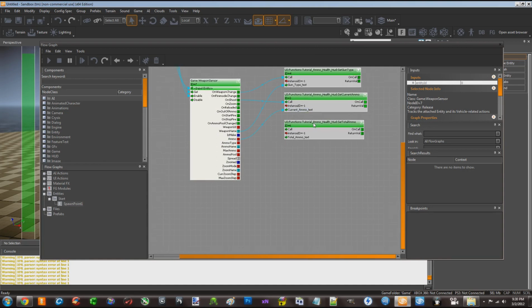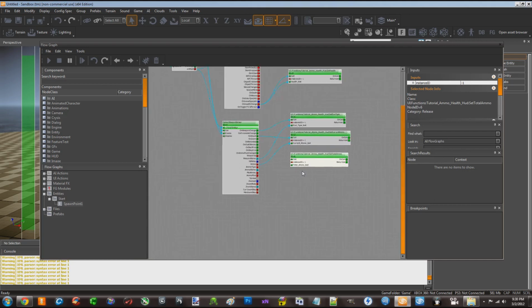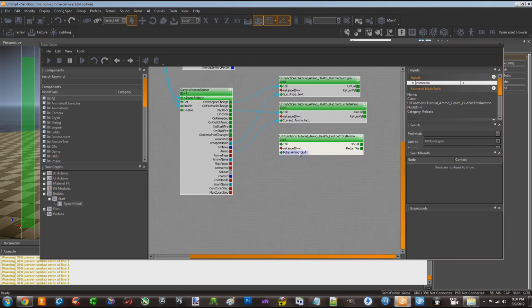Now we have a function, tutorial ammo health HUD set total ammo. Now we need to set the total ammo. And I'm leaving something out on purpose just to show you guys. I'll explain that to you later. So when do we want to set the total ammo? We'll think for a second.